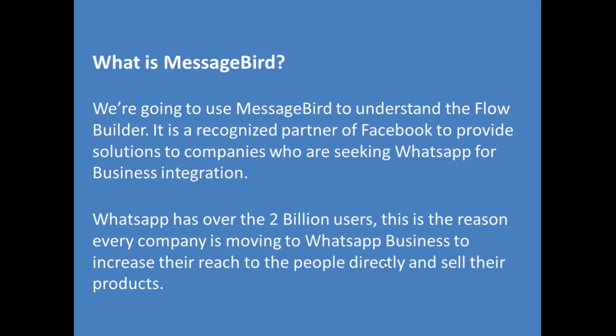What is MessageBird? We are going to use MessageBird to understand the Flow Builder. It is a recognized partner of Facebook to provide solutions to companies who are seeking WhatsApp for Business integration. WhatsApp has over 2 billion users. This is the reason every company is moving to WhatsApp Business to increase their reach to people directly and sell their products.